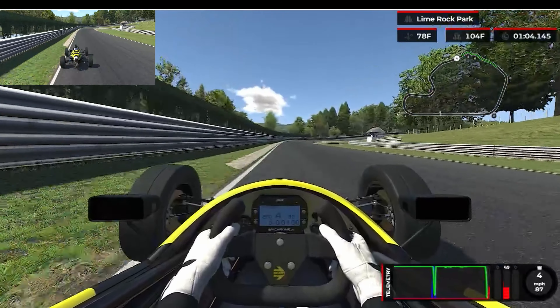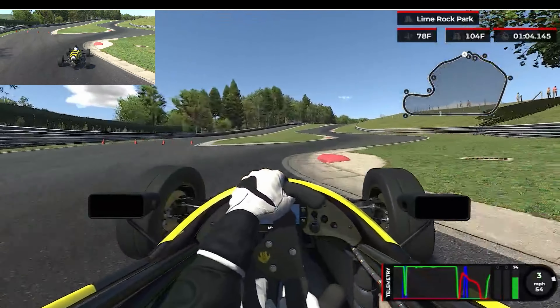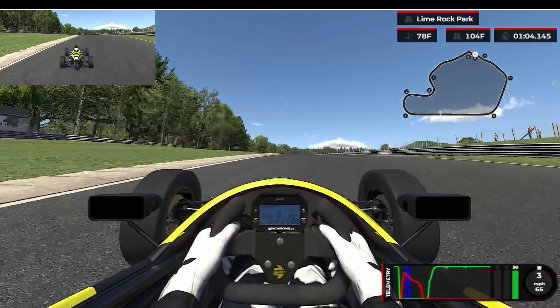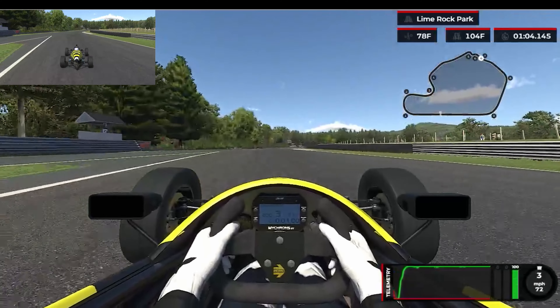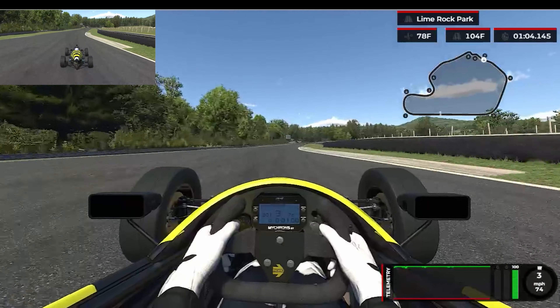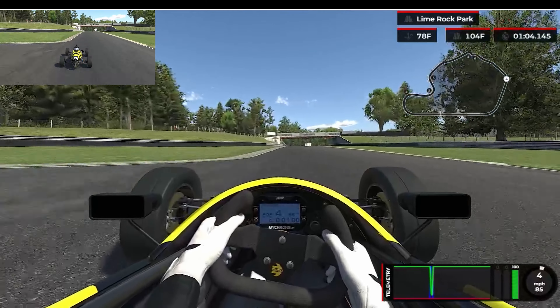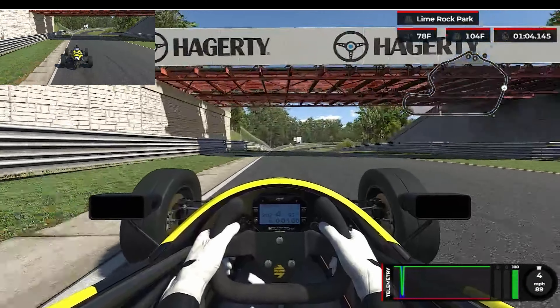Look for that left bumper right when your front tire reaches it — get on the brakes, get down to third. You have to be really patient going up here. Wait to get on throttle until you know you're going to make it. Keep the car on the straight line here; don't track left, just keep it straight and it'll get you there. This entire section should be flat out, so your goal is to minimize the amount of steering angle to get you around these corners. That way you scrub up the least amount of speed possible.